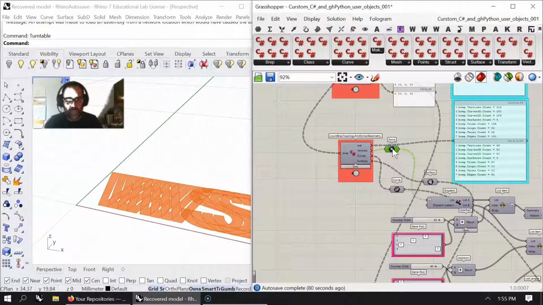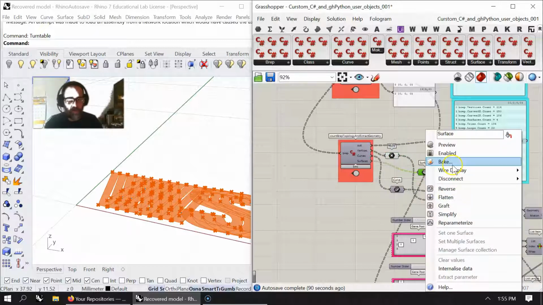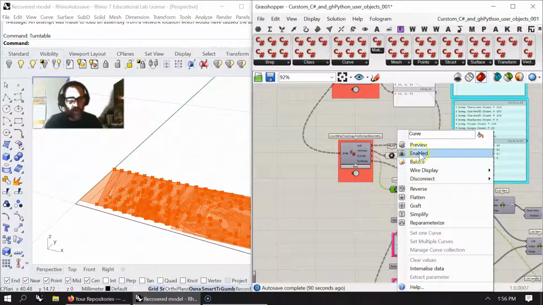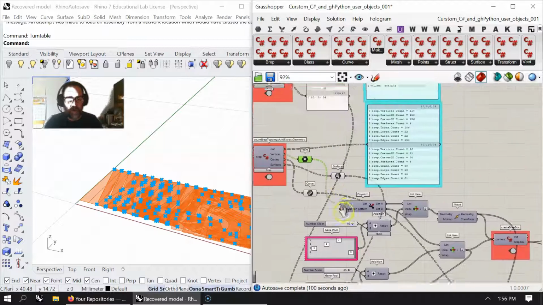You've got all the vertices, which I can put on preview, and there they are. You've got all the surfaces, which are very interesting because they come out as not cropped, or whatever it's called. You'll see that you get the squares that contain everything, and then the curves are actually the curves related to that. So you can jump into here, grab this, this, or this, and then you start funking around that geometry.